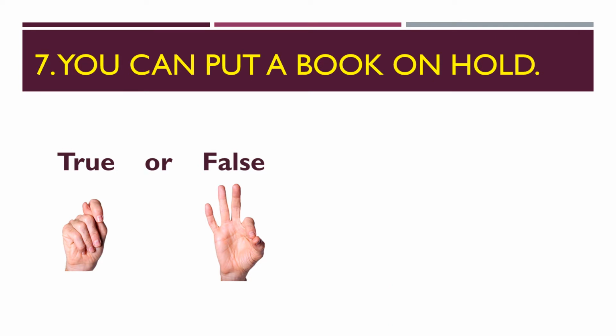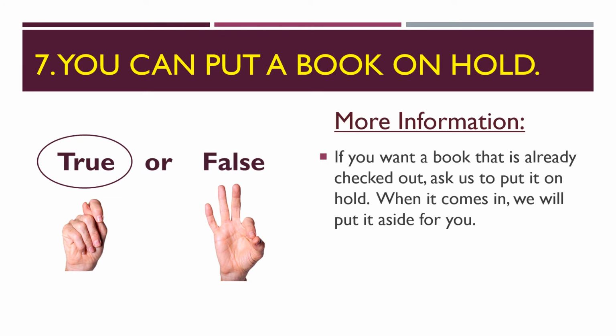All right, number 7, you can put a book on hold. Hold means somebody has it out and you want it, so you would be on a waiting list. So think about whether or not you can do that. Get ready with your sign language. Put your answer up in 1, 2, 3. All right. This is true, so you should have the T symbol up. You can go ahead and put your hand down. Yes, you can do this.